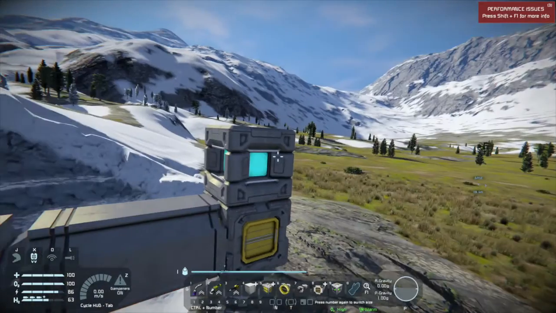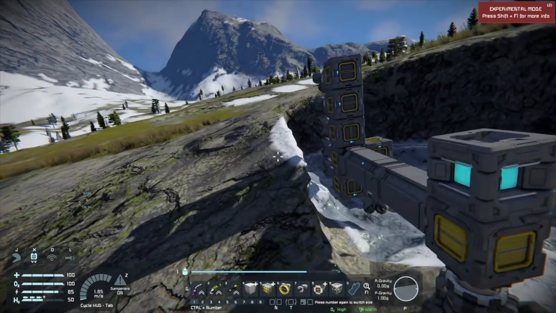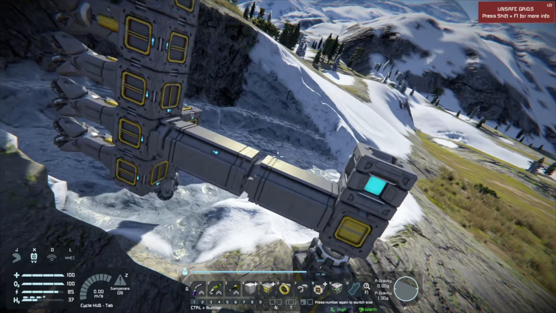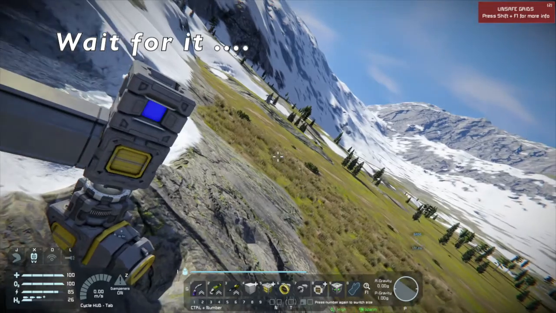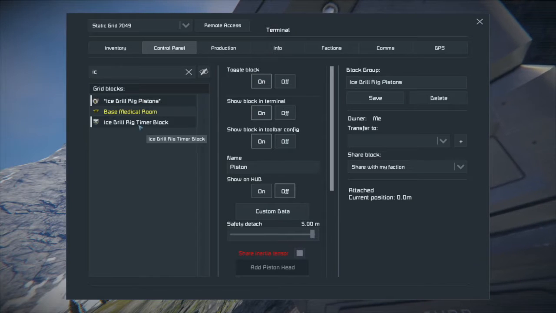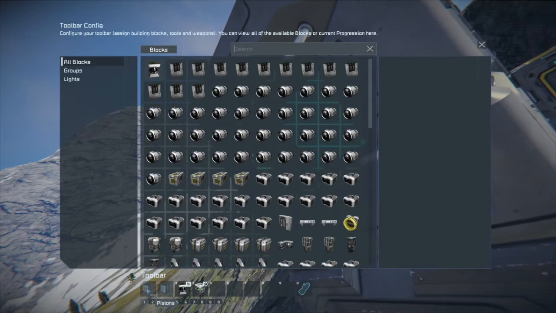Okay, now I just want to see how far the trigger is. 8 seconds. That seems about right. So it gets over here and it extends. No, it does not. Why doesn't it extend? If I go into the pistons, they're not extended, so what am I doing wrong here? Is it the thing that I put it on trigger now? Why not?